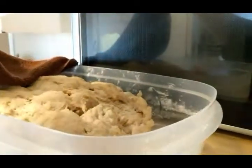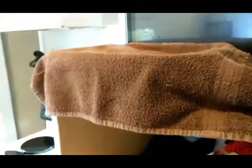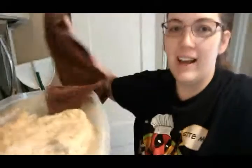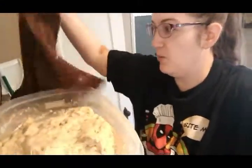All right, so it's been about 3.5 hours and it's rising. Yay. Obviously not ready yet, but yay. It's obviously not completely risen to where it's time to cut into dinner rolls, but it is rising, which is good. I didn't screw it up too bad, hopefully.